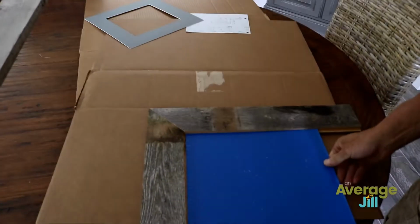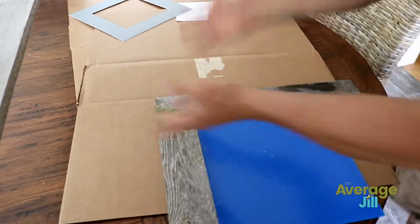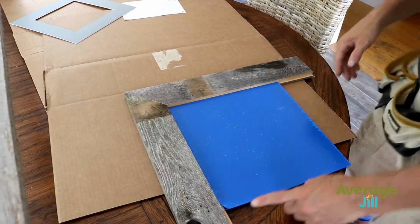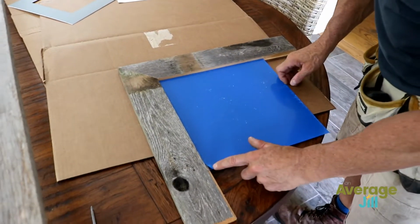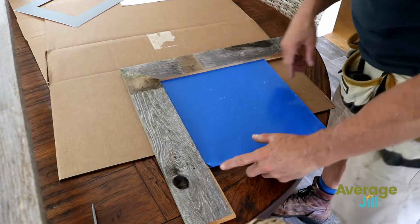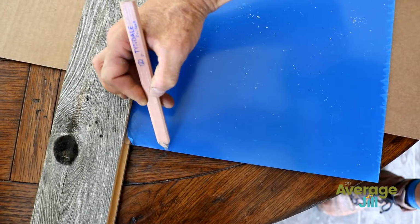So I'm going to take this, place it inside. I line up my picture frame exactly where it's supposed to be. You can see it's cut and square. This is nice and square. So now I know that this thing, my picture, has to catch pretty good. Right at this edge is where that 45 has to land. Here's the edge of the acrylic.